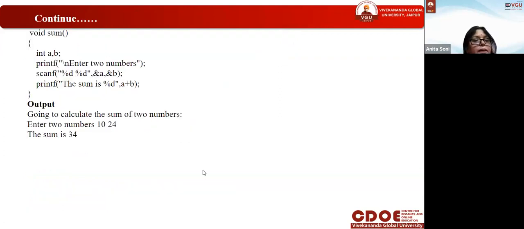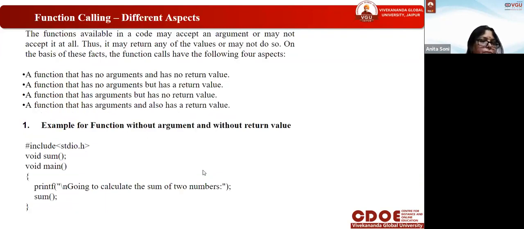Now the control directly goes to the body of the called function. Here it is void. It is asking the user to input two values from the keyboard, storing the result and printing it. This is adding two numbers. The result will be printed here. After doing the task, the control comes after the sum statement. And this is the end of the C program. Now the control comes out from the program.